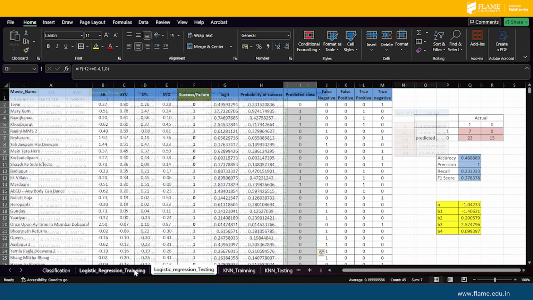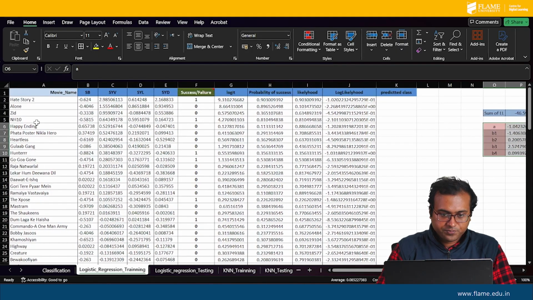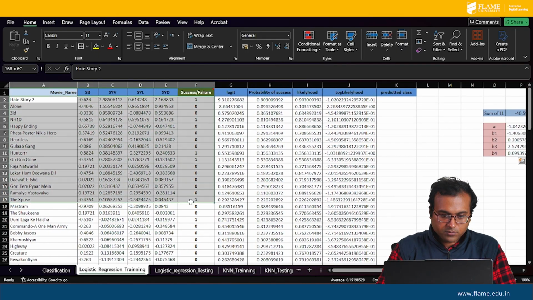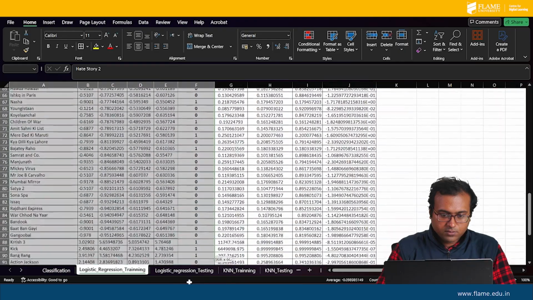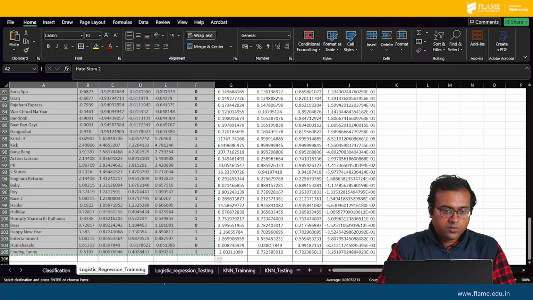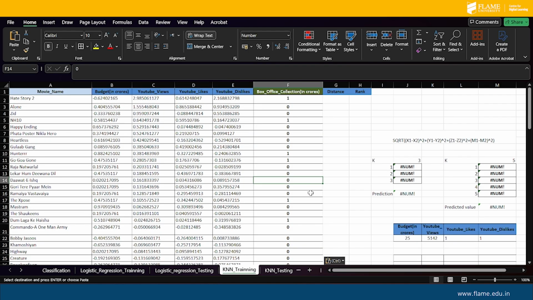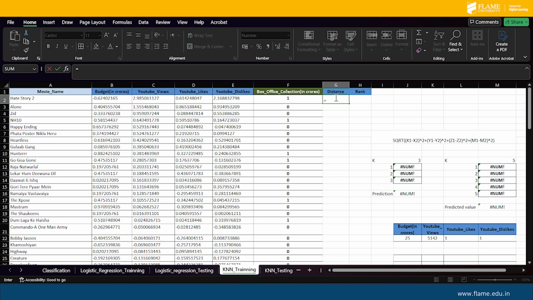Let us copy paste the training data set from here and put it over here. You have to just calculate the distance based on these values. Remember again the Euclidean distance, the square root of the difference between that particular value.